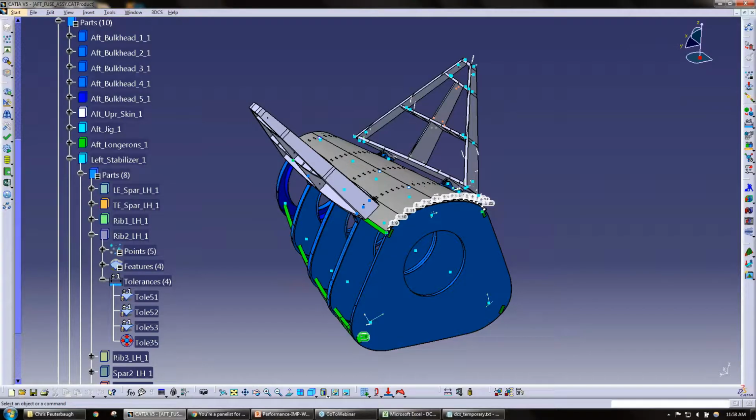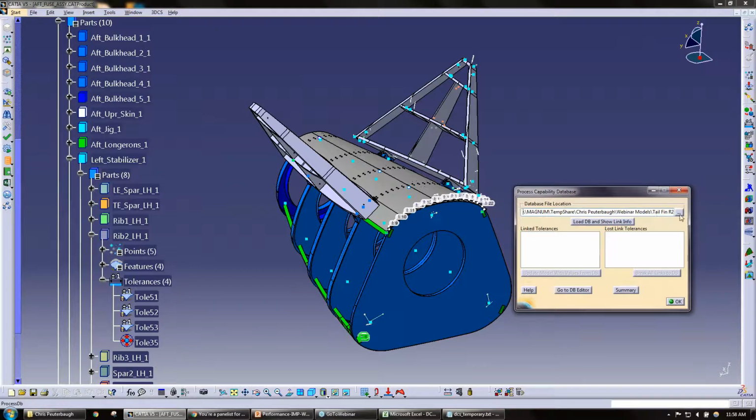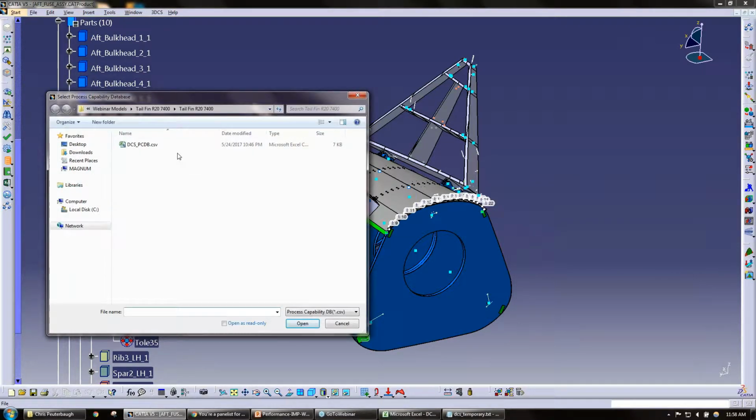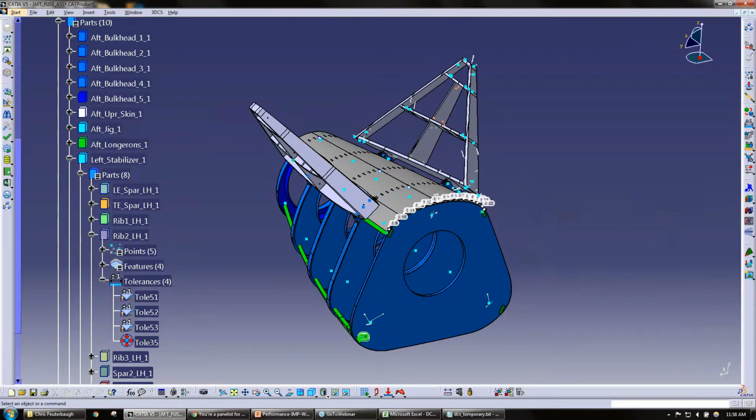Right, and when you do change the database, you do have to re-upload the database to your model in order to update your model. So when you do that, all you have to do is go back into the process capability database, and we just choose the new one. I didn't save a new one here this time, but we would just click on the secondary one, load database, update model. So it is not dynamically linked. And that can be important too, especially if you're sharing it with multiple colleagues, or if something happens to your database file itself, or if you lose connection to it.